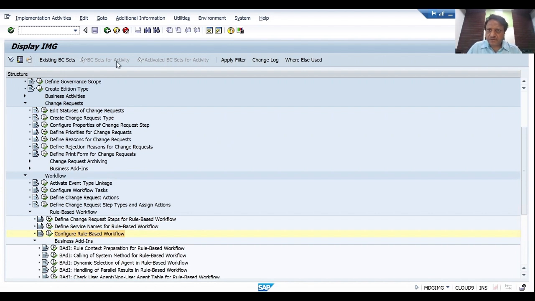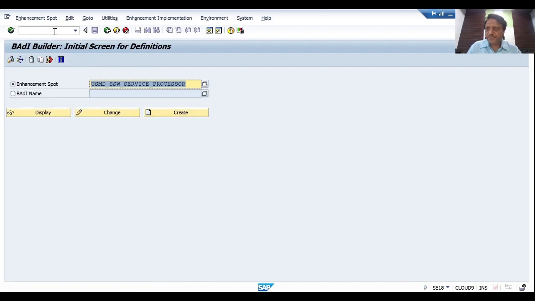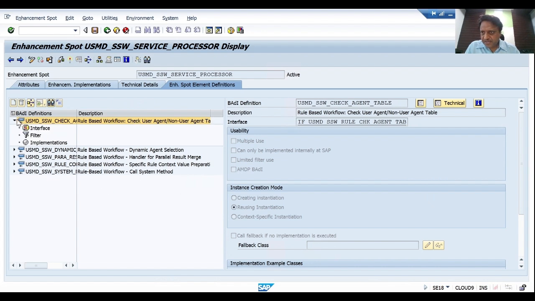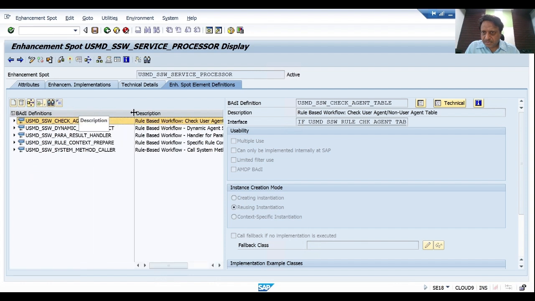Now let's look into the steps for the BADI implementation. So we will go to the BADI builder, which is SE18, and so we know the enhancement spot, which is USMD SSW service processor, and within this enhancement spot we will then identify the BADI that we need to implement.